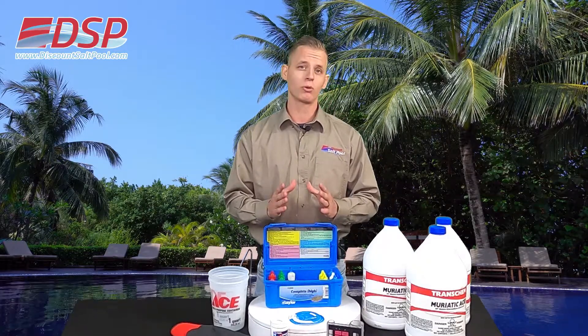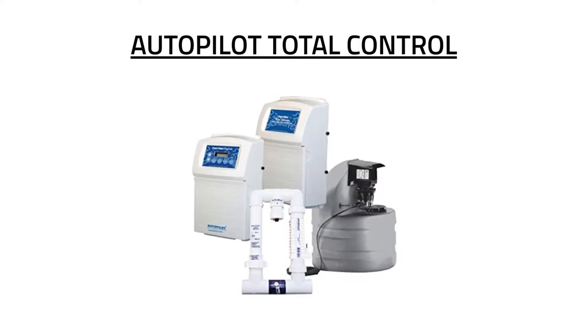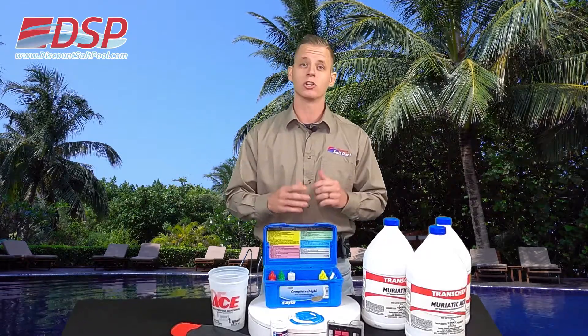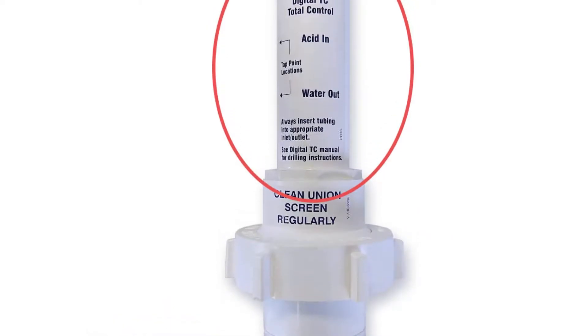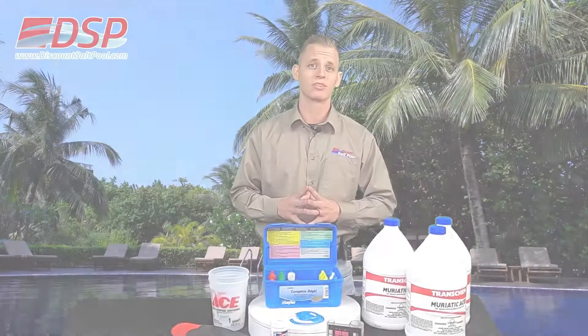Because of its simplicity and price point, the Total Balance by Circuit Pool is a really good fit for almost any backyard pool. Another excellent pH system is the Total Control by Autopilot. It uses the traditional method of adding muriatic acid to the pool water, but it automates the process. It uses a large tank of acid with a stener pump that slowly drips that acid into the pool return line, controlled by a pH sensor that makes sure it adds the right amount of acid. In addition, the Total Control is actually a complete sanitation solution — it also includes a saltwater chlorinator with a unique sensor and controller that automates its output. That does add a bit to the complexity of the setup, which you'll also see reflected in the price tag.